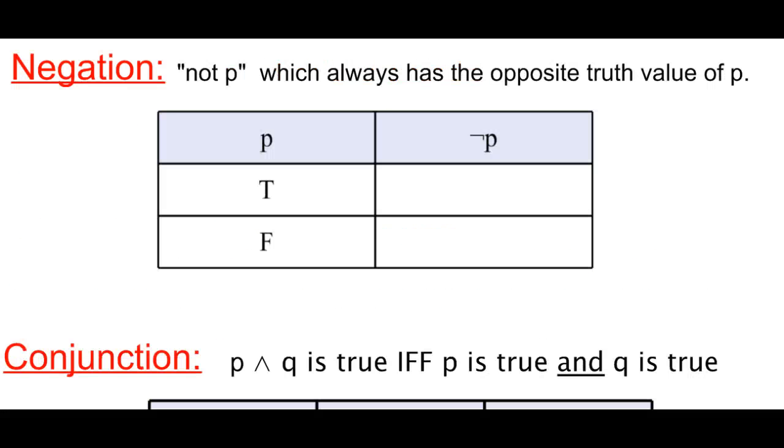Alright, so before we get into that, I want to go over what negation, conjunction, and disjunction mean, because in order to do these truth tables later on, you need to have this down and refer back to it over and over again, all right? Negation, again, was not P, right? So basically the opposite of whatever P is. In this case, if it was true, then it's false. If it was false, then it's true, right?